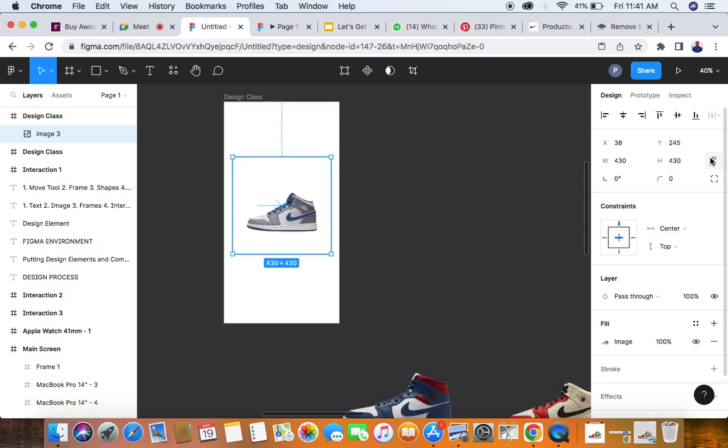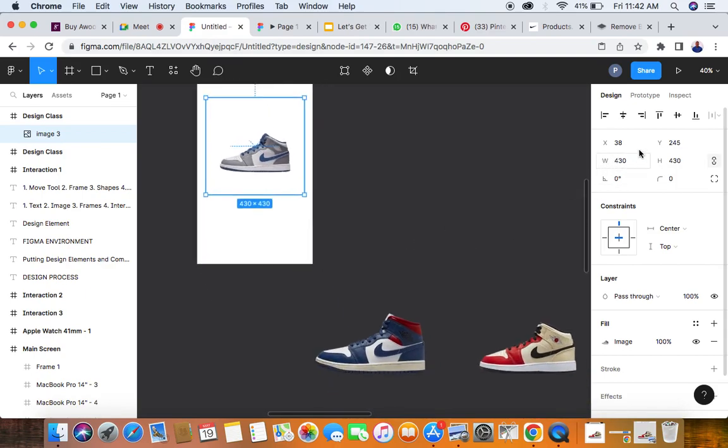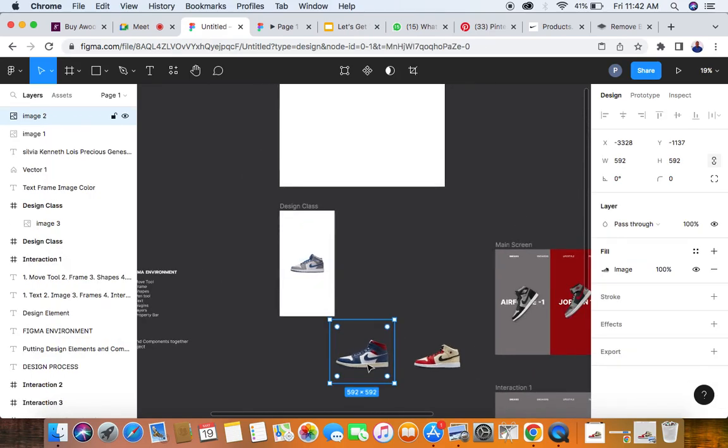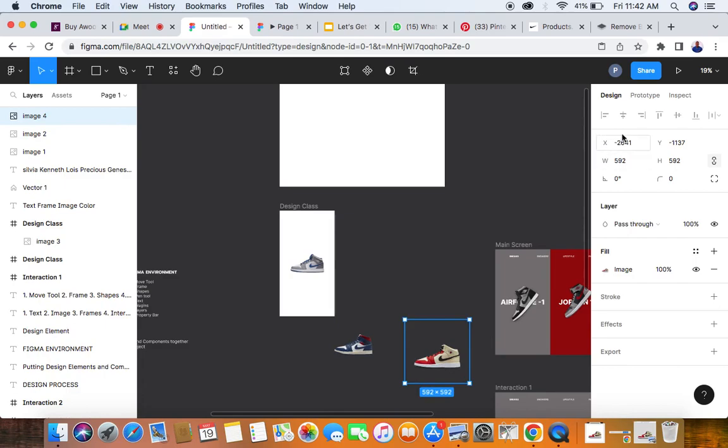That's because this thing is selected, constrain proportion. You understand? If this is not selected and you change only one value, only that one will change. Let's keep this at 500 now. See that 430 remains. Let me undo that with Ctrl Z. So I'll just keep it constrained, then 430 is fine. The reason I'm choosing a particular dimension is that I want all of them to be equal. I'm also going to reduce this one to 430, like this. I'll also reduce this one to 430.